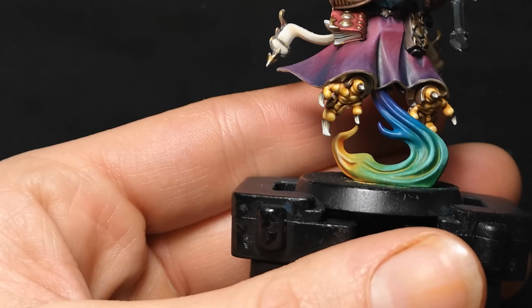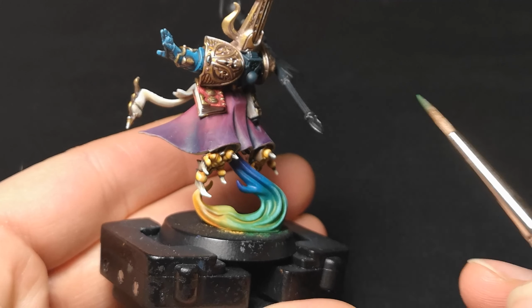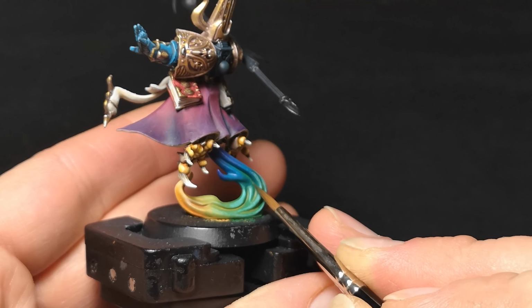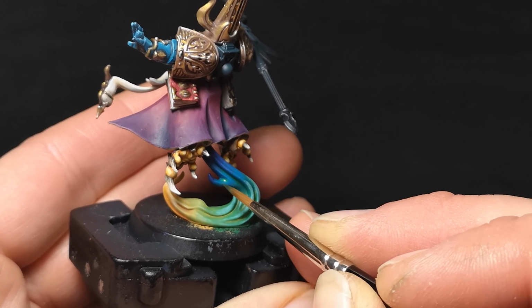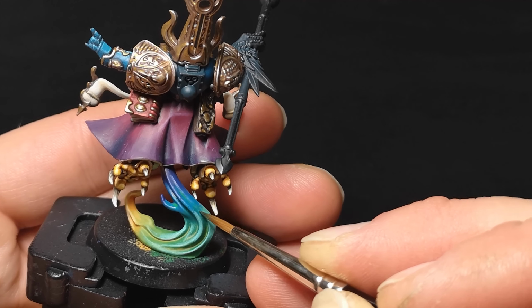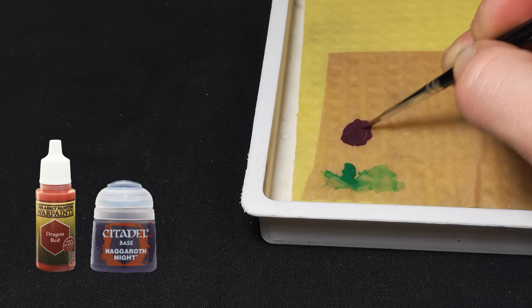After being 100% satisfied with how that turned out, I reenacted the process again with the rest of the tones, using Warpstone Glow to shade the blue areas. Once completed, I was left with another wet palette conundrum. I didn't have the shades of purple that I pictured in my head that would work, so I mixed Dragon Red into Naggaroth Night to see if I could replicate my ideas.